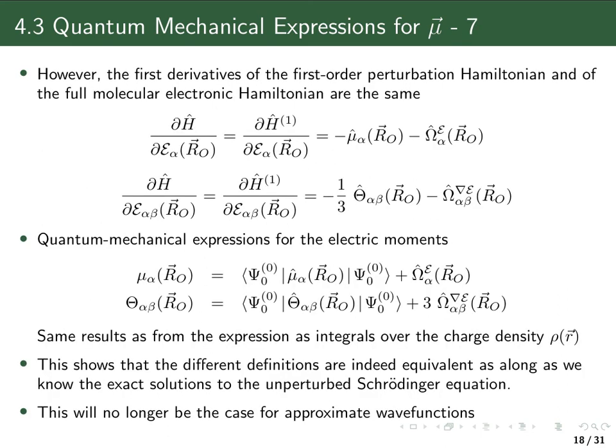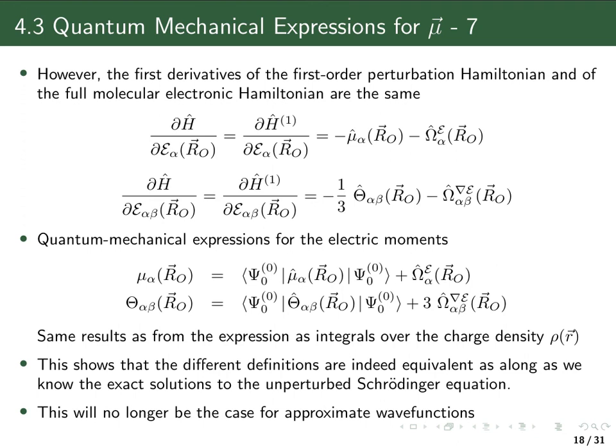However, as we are dealing with electric field perturbations, and the electric field only enters in the Hamiltonian in one term, in a linear term, the derivative of the full Hamiltonian or the derivative of that linear term, the first order correction to the Hamiltonian, is of course the same. And so if I take the derivative with respect to a component of the electric field, I get the corresponding components of the electric dipole moment operator, here the electronic part and here the nuclear part.